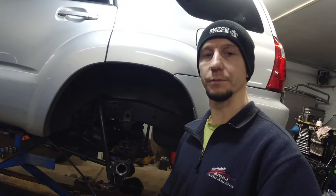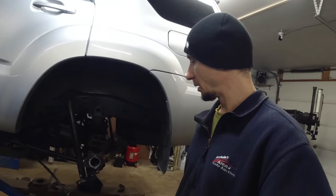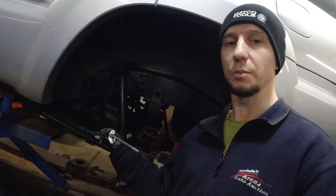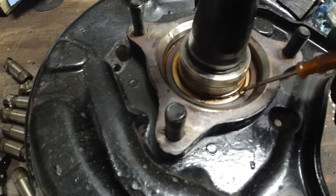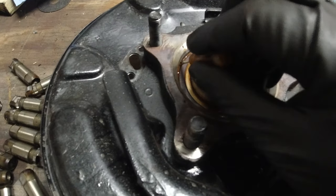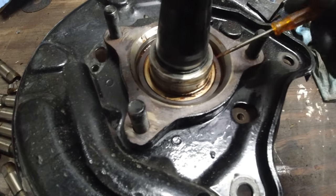I was going to pull the axles out fully, just enough to pull the diff out, but I noticed something. The difference between pulling it enough and pulling it fully is the parking brake line — to get to that you need to remove the parking brakes. As soon as I pulled the axles away, on the right side — the more quiet one — I did clean off the brown-tan grease, and you can see this bearing is leaking. There was quite a bit of grease all around, so this needs to be replaced.